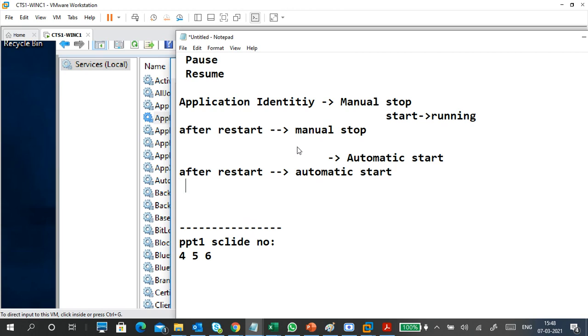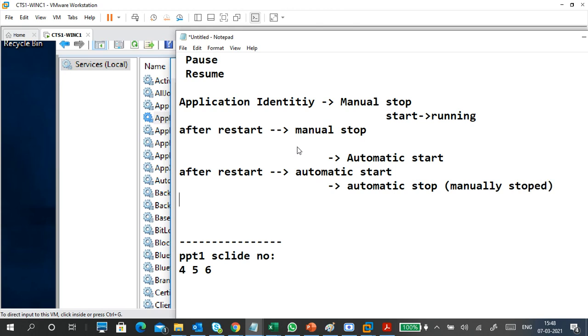For example, again, it is automatic, but I manually stopped it. After work is completed, I shut down the PC. Again, I start it.